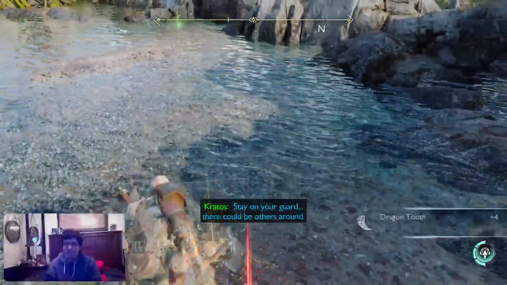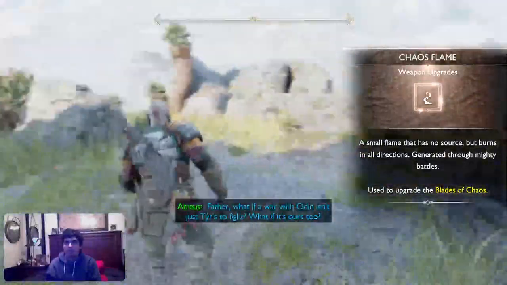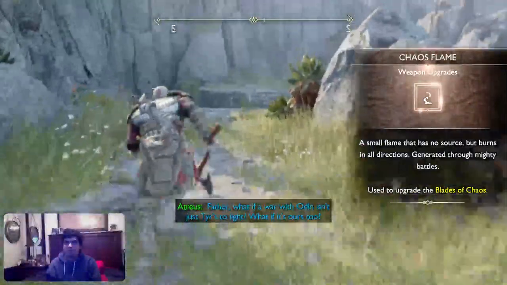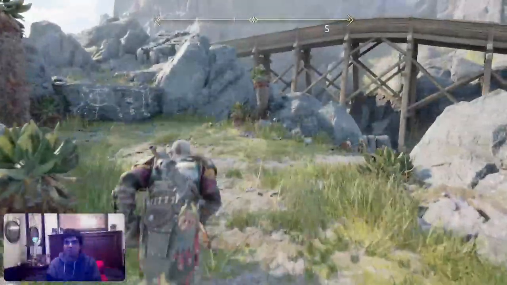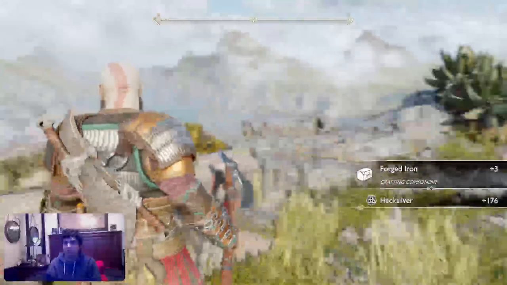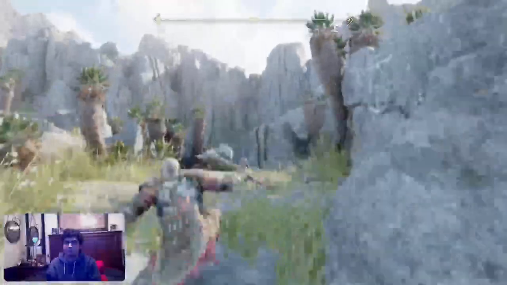Stay on your guard. There could be others around. Hey, we got tracks up on the left there. Might be another train we can take. Yeah. Chaos Flame. We got Chaos Flame. Booyah. We have to go to the ledge and get that treasure. Climb down. Jump far away. Open up that chest. We got forged iron, guys. And some hack silver.